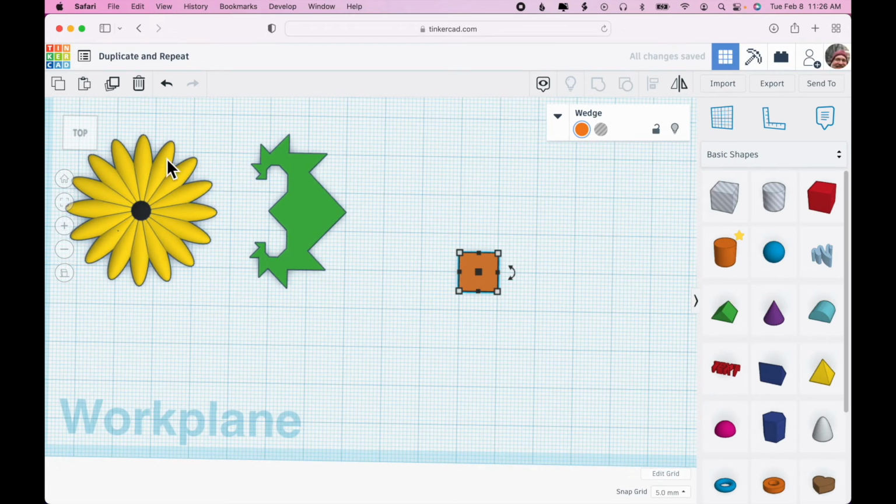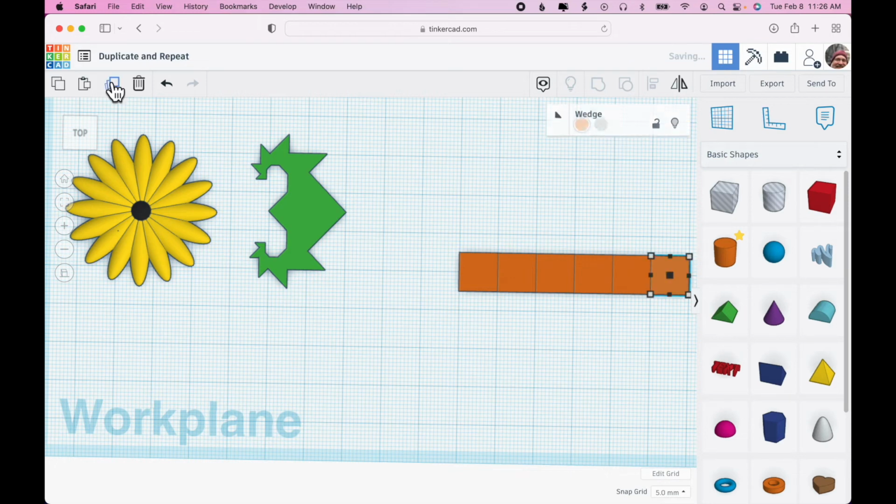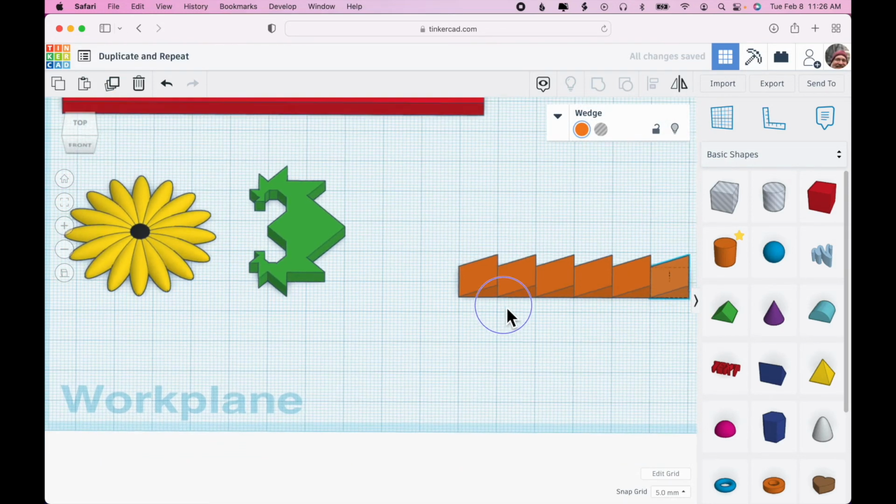Okay. So now if I duplicate, and I have grid set to 5, so if I hit the arrow key, 1, 2, it goes over 10 millimeters, and now I can click duplicate and repeat to repeat that action.